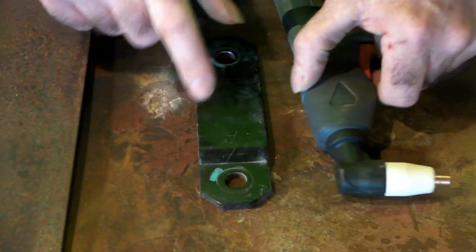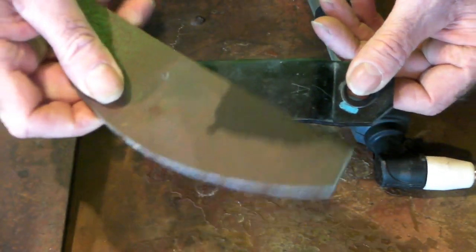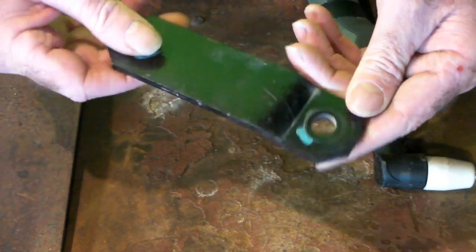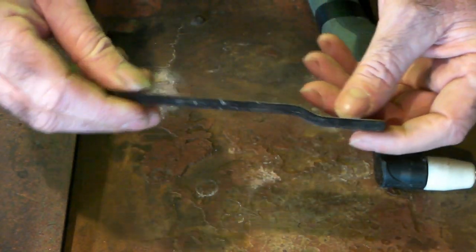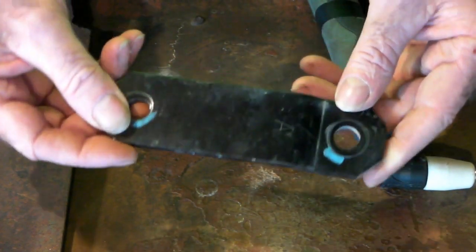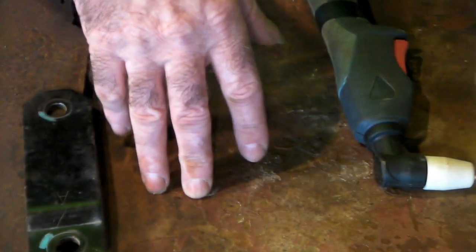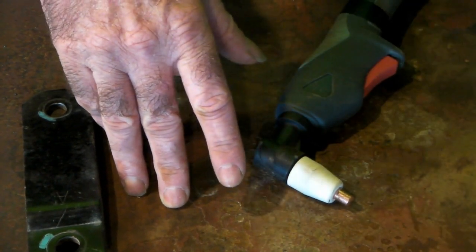So look at what sort of steel you're cutting: whether it's painted, rusty, thick, or thin. I would suggest you start with a plasma cutter that can cut up to about three-quarters of an inch thick — that'll give you a general idea of what you can do. Most people don't really want to go more than three-quarters of an inch anyway. When I'm doing it all the time, I mainly cut three or four millimetre plate.